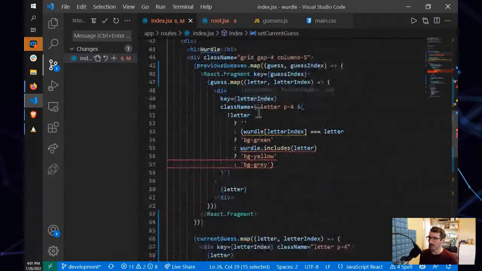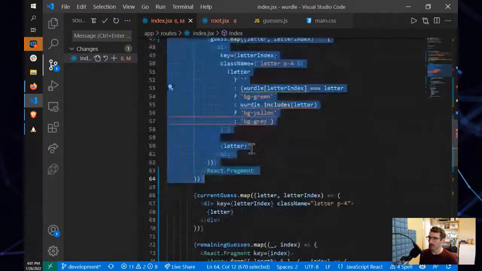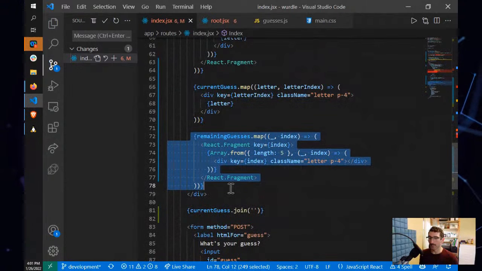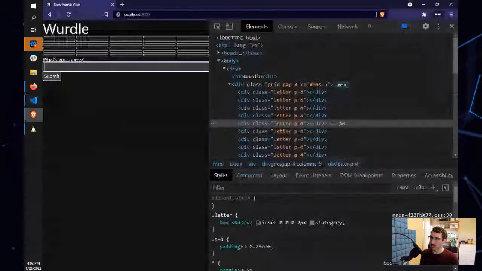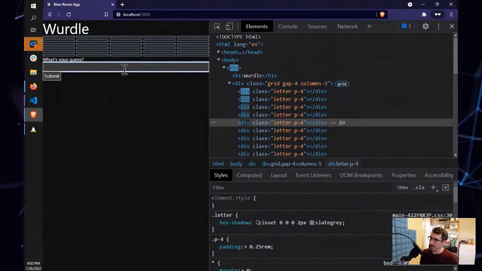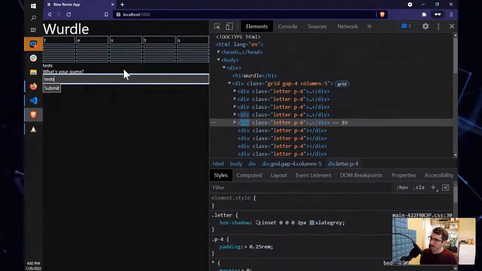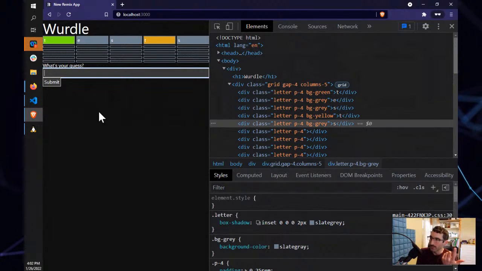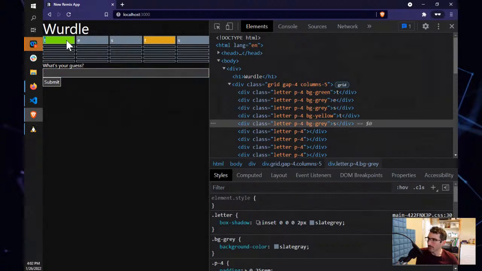Another change that we've made is we've basically made a grid of all of the previous guesses, one row for the current guess, and however many rows for the remaining guesses. So when we look at it now, we can see that my guess takes up that first row as I type, and it updates as we would like. So let's say tests, and once I submit, that data goes to the backend. Once the page reloads, now we have a guess that we had made on a previous attempt.